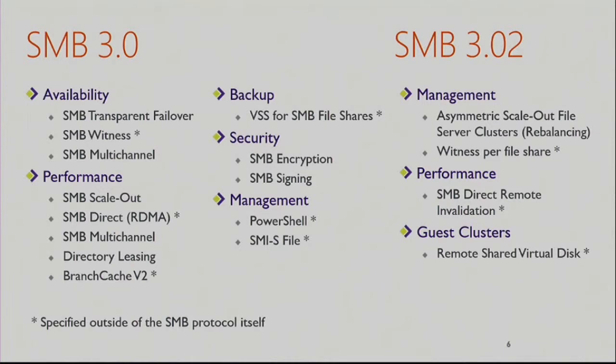Now, these are the main capabilities. We talk about most of them. So I grouped them here by capability. So in the availability area, we have transparent failover, which is effectively persistent handles, right? So what we call CA, right? Continuous availability. And that is the core piece of what we're talking about here. Without that, I don't think any person with a sane mind would put any SQL database or any Hyper-V workload of any kind on your solution, right? So you must, that's like number one.